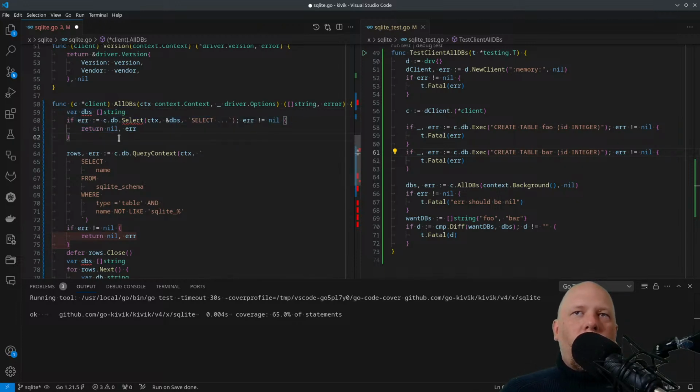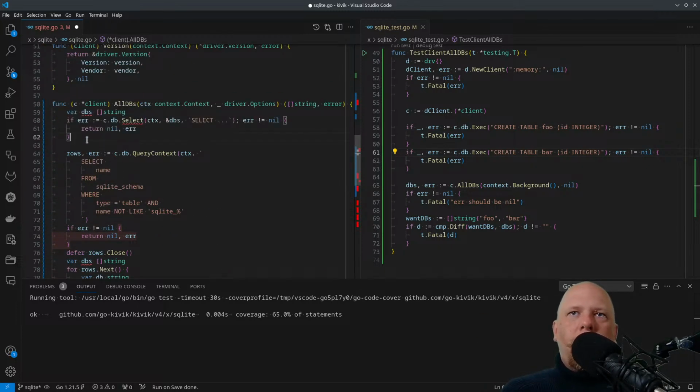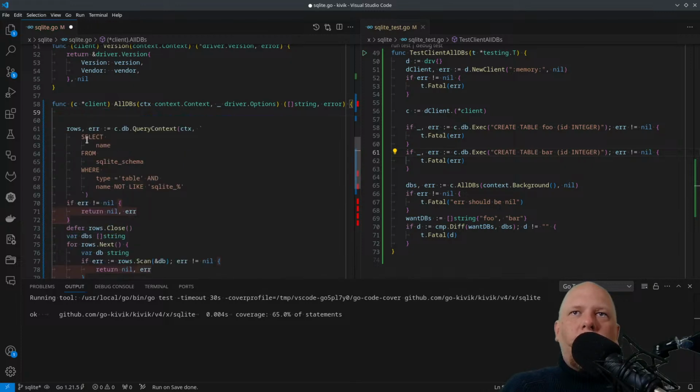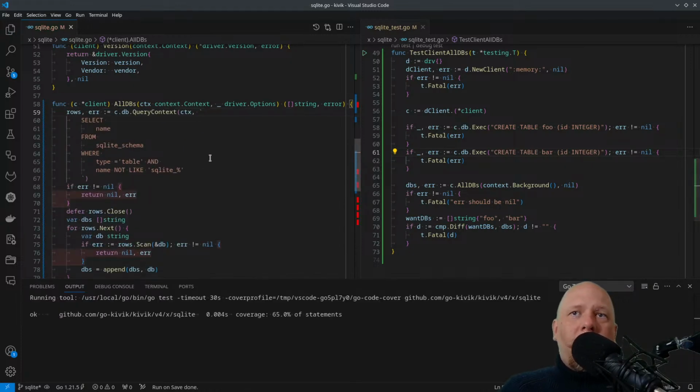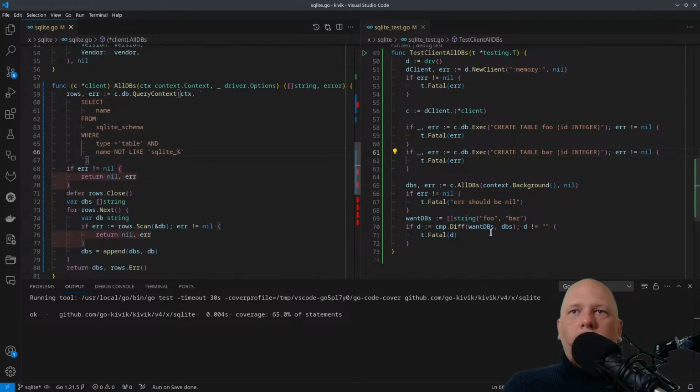Right? So basically this select thing in SQLX does all that iterating over the loops for you and everything. Makes it nice and simple. But we're not using that. I'm happy to have a little bit longer code because, like I said, I'm only going to have a few of these queries, and I'd rather have fewer dependencies. So, and we see the tests are passing.